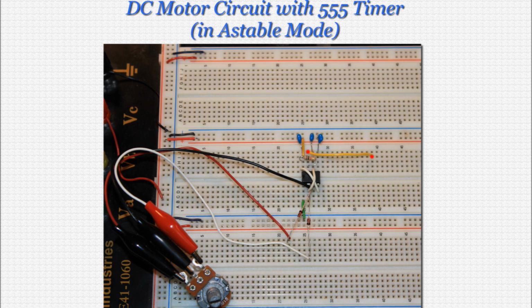And now connect a wire from pin 7, the discharge pin, and in this case the pin that provides our output, to a hole to the right of the 555 timer. Now connect another wire as you see on screen. It's important to place these wires exactly as shown, as they're being placed in preparation for our transistor. Now connect the third and final transistor wire as shown to ground.